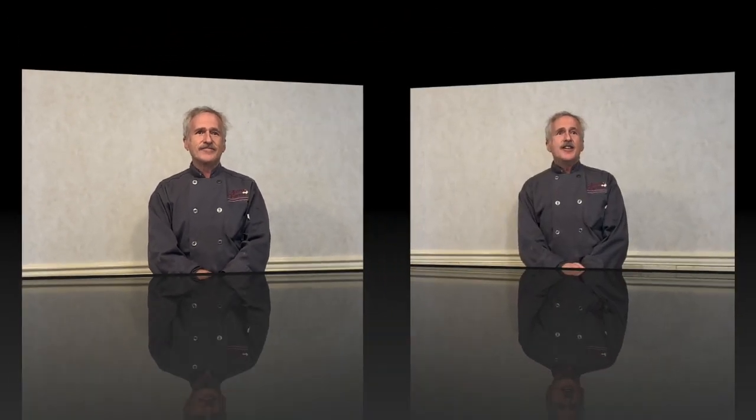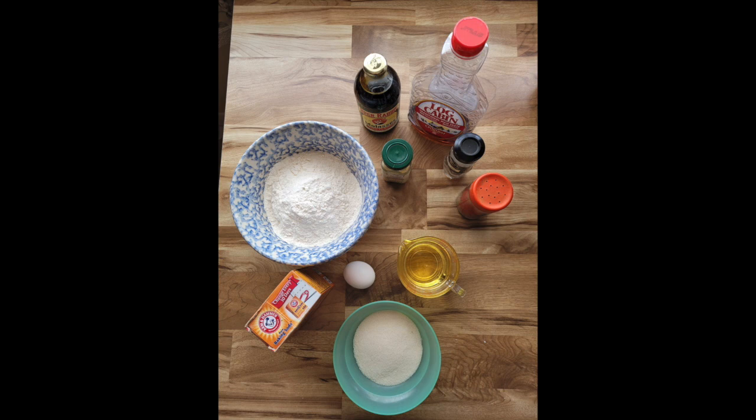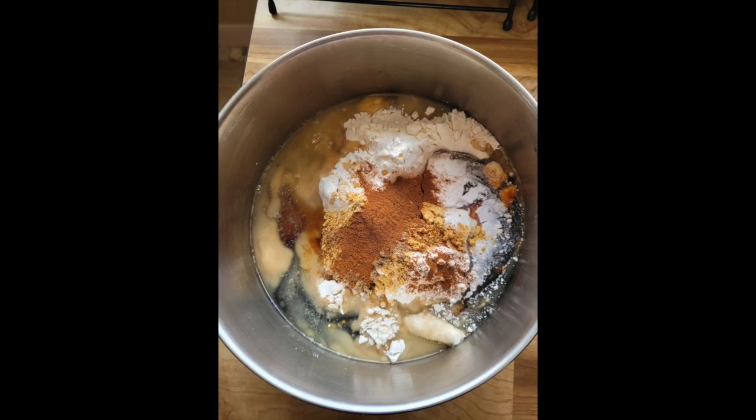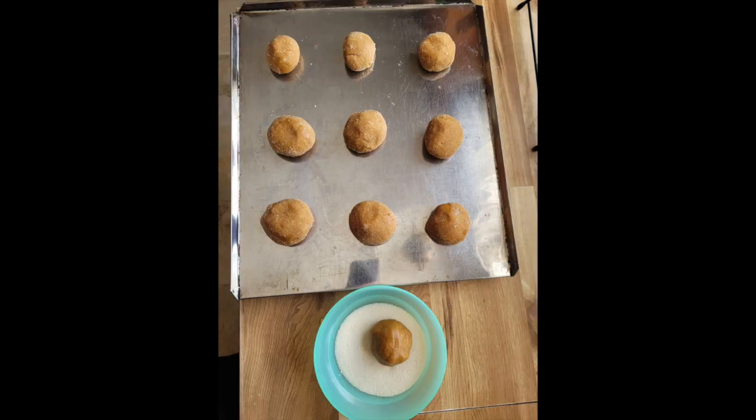Enjoy. Ginger snaps by Frances Matier. So talk about an easy cookie recipe. Gather these ingredients together, put them all together, and mix them in your mixer. Scrape it, scoop them out, roll them into a ball.